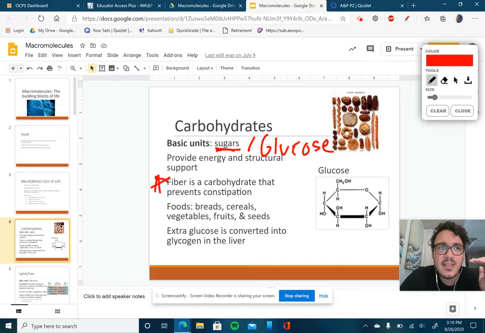My rule of thumb is that if it grows underground, it's going to have a lot of carbs. It varies a little bit. Carrots don't have as many carbs as potatoes, right? But the more starchy something is, potatoes, sweet potato, yucca, that's all going to have higher concentration of carbs. Last but not least, very, very important right here, glucose, sugar, right?